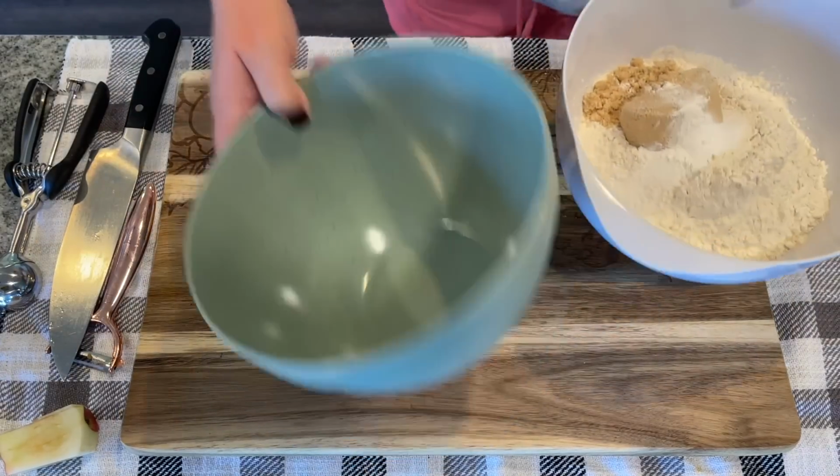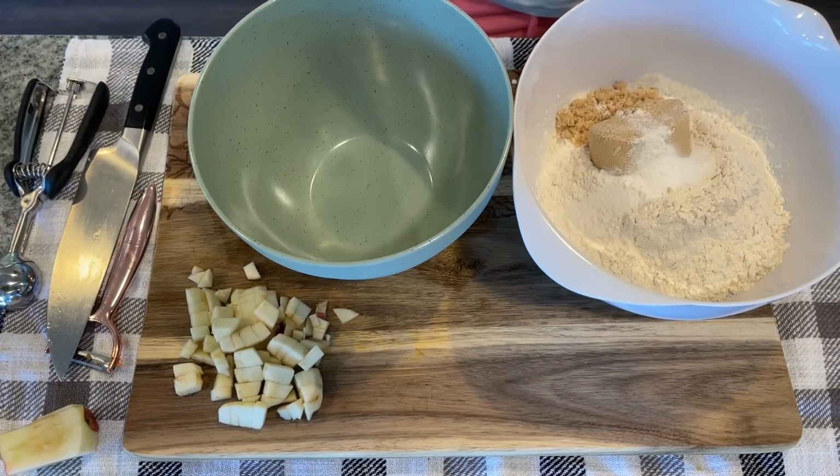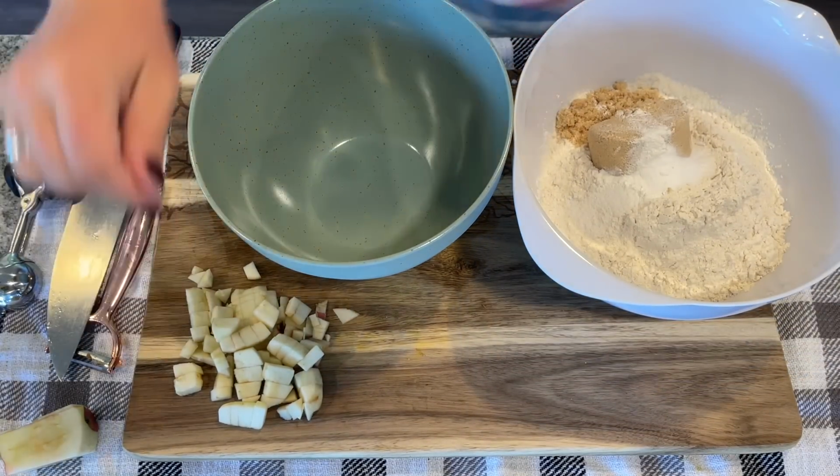I know there's a lot of ingredients there, but luckily these are all things that I already had on hand because I have a stocked pantry and there were not any specialty ingredients that I needed to go out and buy.